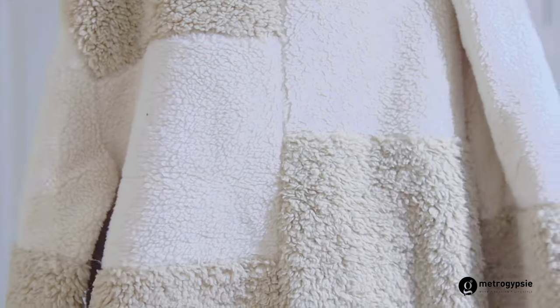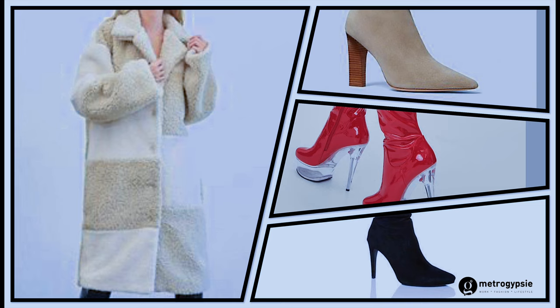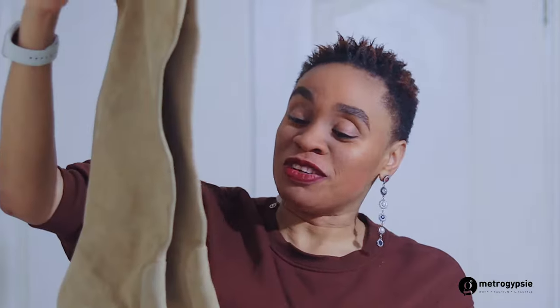For look number seven I'm wearing that jacket from look one as a dress on its own, just to reduce my load. Let me show you the back — it's paneled in two different versions of beige and off-white. I love it. I'm going to style it with three different pairs of boots. The first pair are Zara boots I got from TK Maxx in pure leather — beigey and beautiful. The day I got these boots I actually lost my bag in Zara, but that's a story for another day.